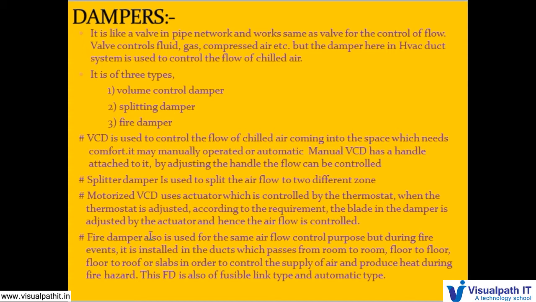Fire damper is also used for the same airflow control purpose, but during fire hazard. That is what I was telling before. It is installed in the ducts which pass from room to room, floor to floor, or floor to roof, or even roof to slab, in order to control the supply of air and spread of heat during fire hazard. The fire damper is also of fusible link type and automatic type.